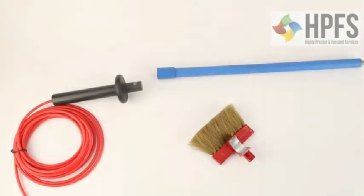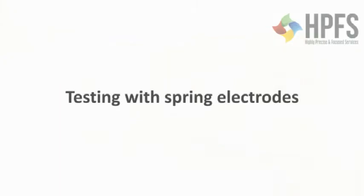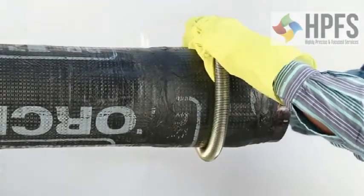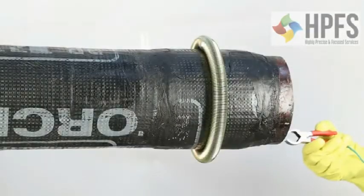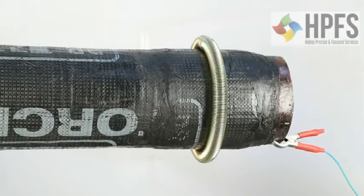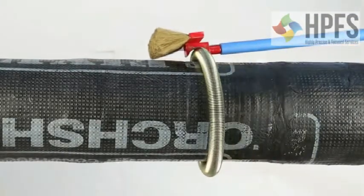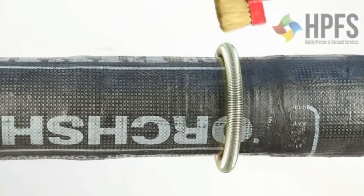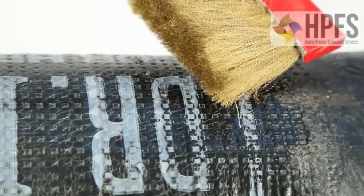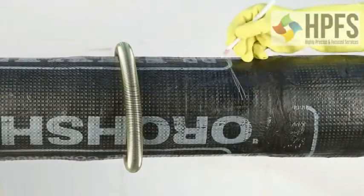The holiday detector can be used with a brush or spring electrodes. Testing with spring electrodes has the advantage of fast testing as it tests the whole circumference at a time. Select the spring electrode of the proper size — the same as the pipe's diameter. Clip the spring over the pipe and push the spring along the length of the pipe using the pushing rod. When the spring detects a point where the insulation is damaged, that point can be accurately located with the help of a brush. Mark the point and re-insulate.